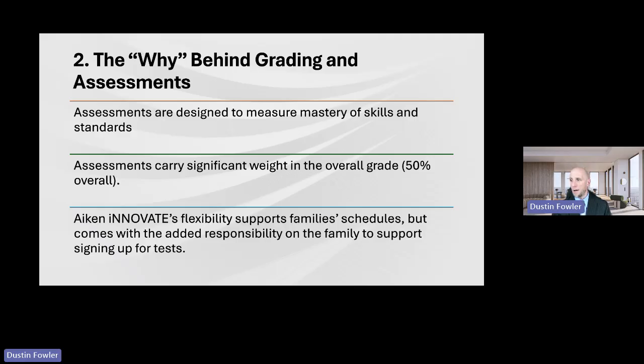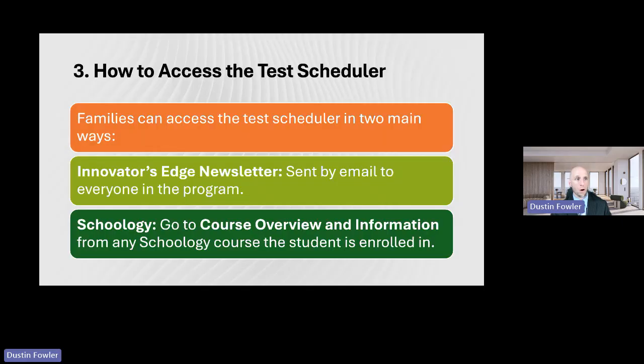Because if you're sitting on a failing grade right now, it's the time to make sure the students get it done. And we're asking for student support and for family support on that. Sit down side by side with your student and make sure that they are signing up for these tests. How do we access the scheduler? I'm about to show you.